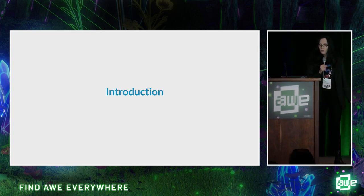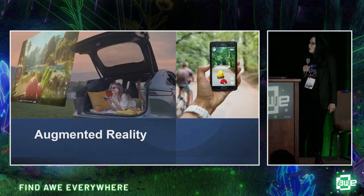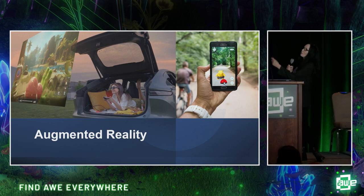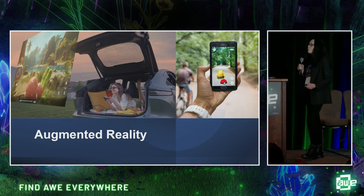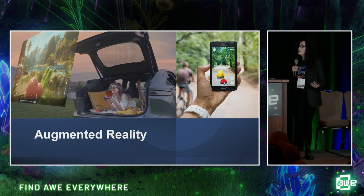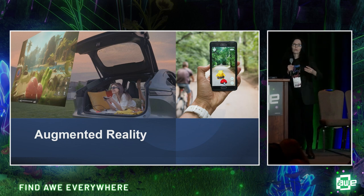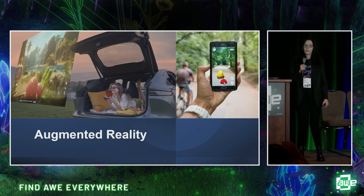We are on the verge of a seismic shift of technology, and with every evolution comes a whole lot of new terms. You probably know augmented reality because you're at Augmented World Expo. Pokemon Go — I had to put that in there because we've all seen it. It really showcases what augmented reality originally is and kind of still is today. This is an overlay — you're looking at a camera feed and you're overlaying data onto that. Technically, that's the X-Real, previously known as the N-Real. Same kind of deal, definitely much better in newer technology.